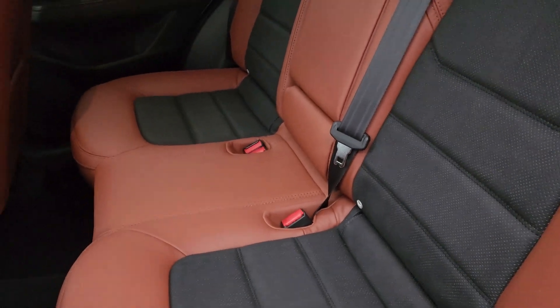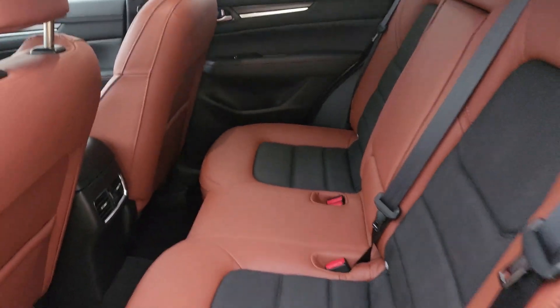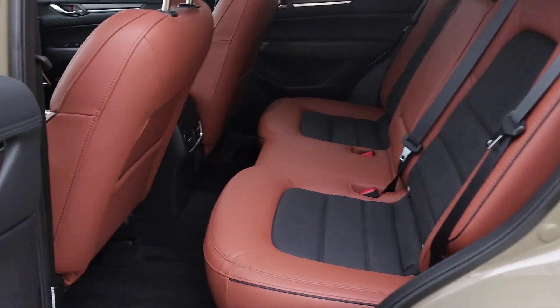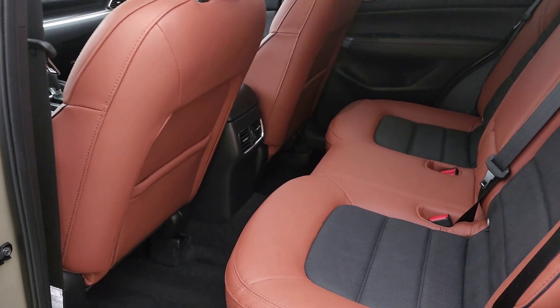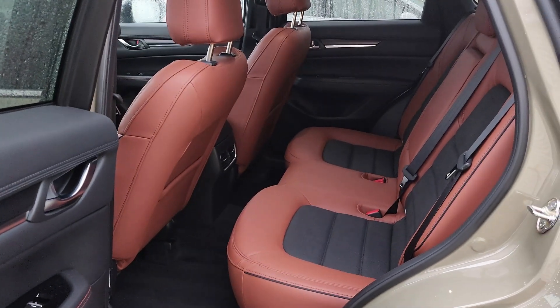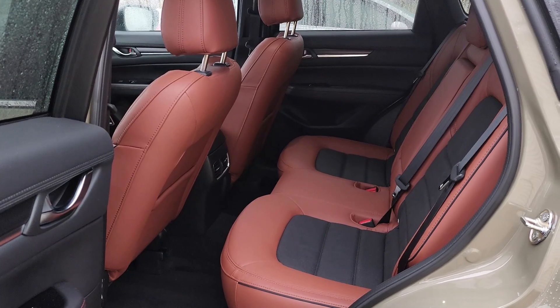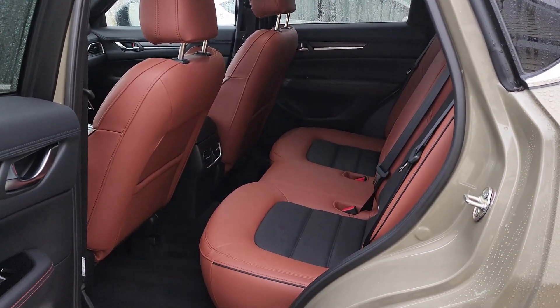This is full leather — it doesn't feel like vegan leather, it actually feels like real leather. I kind of like the two-tone color, it does look nice. But you can see it's probably not quite as much space in the backseat as in the CX-50, but good for children. We'll see later in my full review about the seating area and whether an adult could sit back there. Up front there's your door panel with a little bit of terracotta stitching going around, kind of blending everything together.